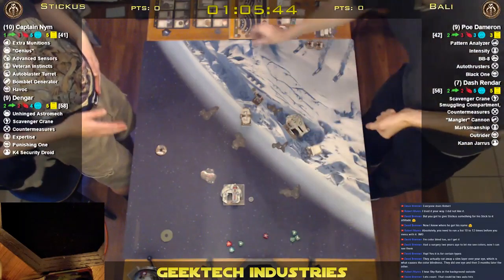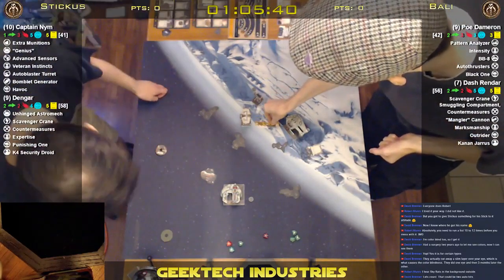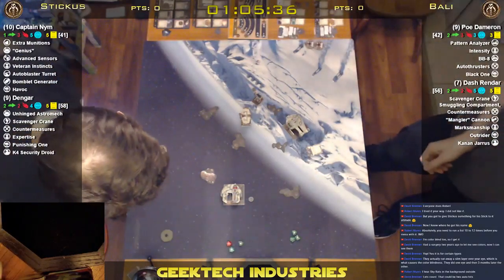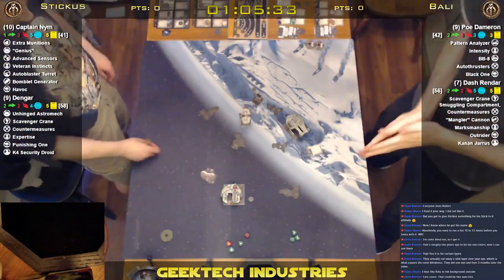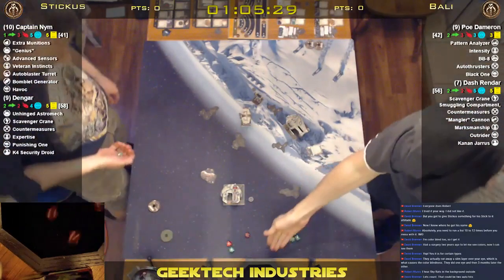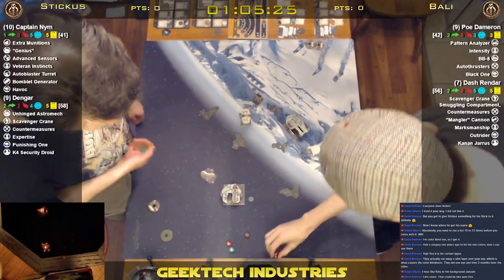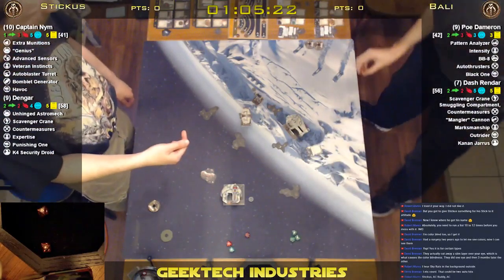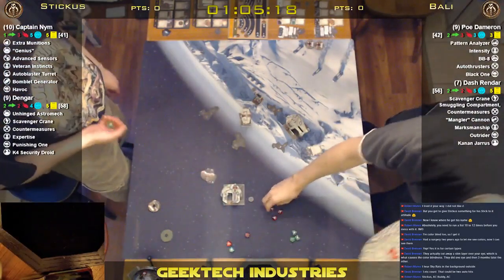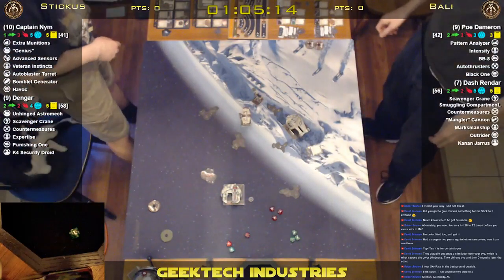Mangler Cannon into Nym. Oh, you know what? I actually have a stress because I forgot I went over the debris. Yes. So Mangler Cannon with marksmanship into Nym. Ooh, a crit, and a crit from the other one turns into a hit? Two crits and a hit. So I take two crits. So there's one.